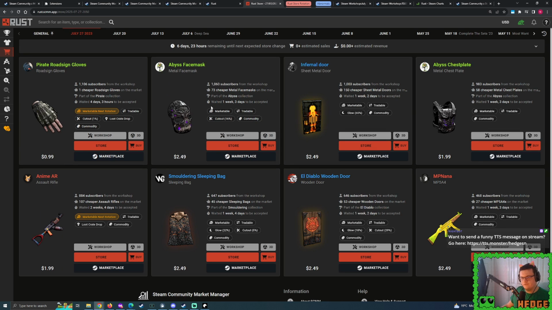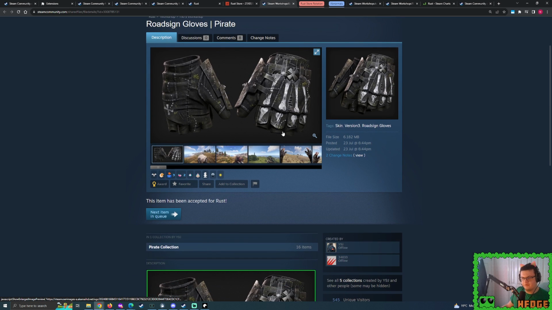Right. So, good things could potentially happen to that, but you've already been overtaken by a very notable skin. Yes, what do we see here? This right here is the Pirate Road Sign gloves. Now, I looked at this just a couple of days ago. This is the only early pick of the week. Of course, we saw this in the Rust Workshop skin checks. And again, I honestly just wasn't surprised that this has come early. I'm not surprised it's been accepted.